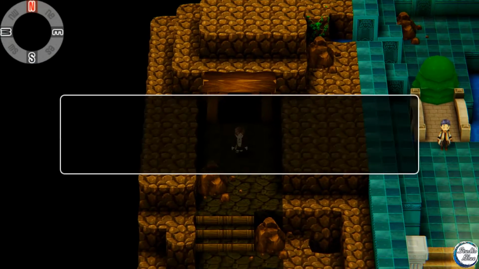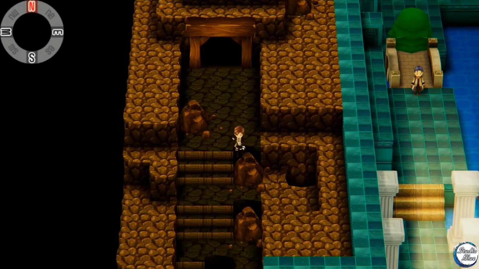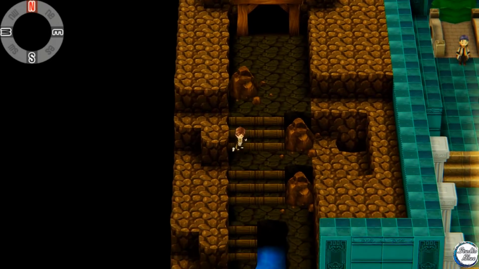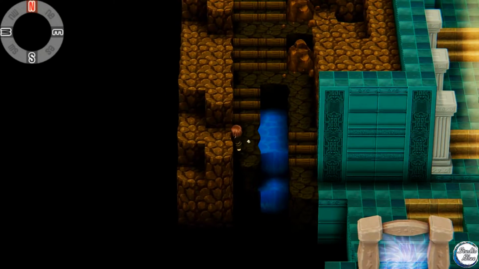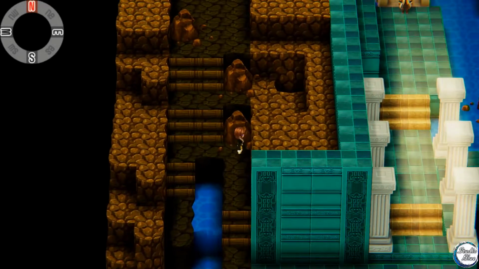All right, here we go. I know I would. I am. Okay, run. Yay, with the left run button. We like running. Can we do an always dash option? That would be awesome. Oh, yeah. Look how awesome this looks. This is really nice. Wow. I love the depth. That is very pretty.